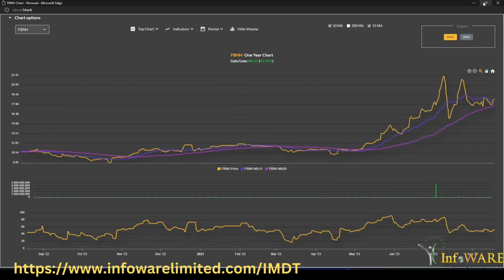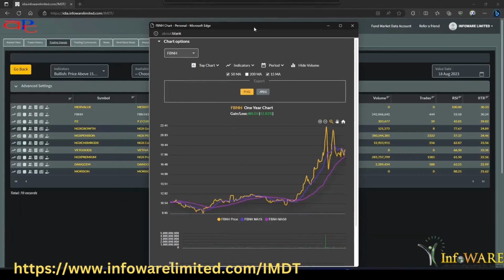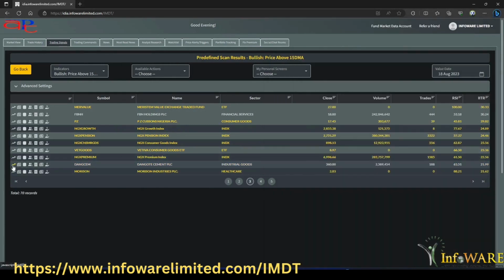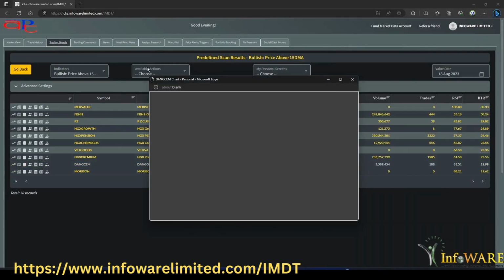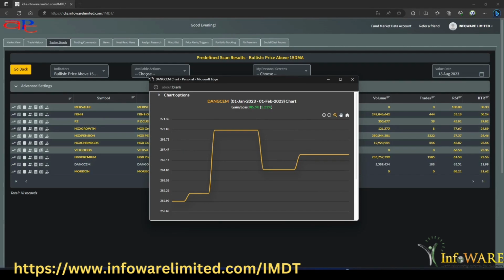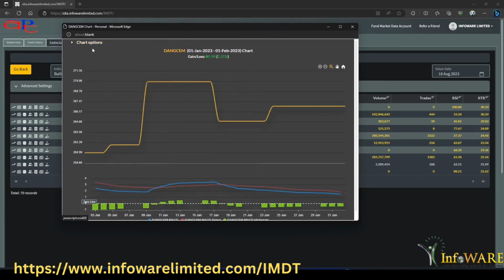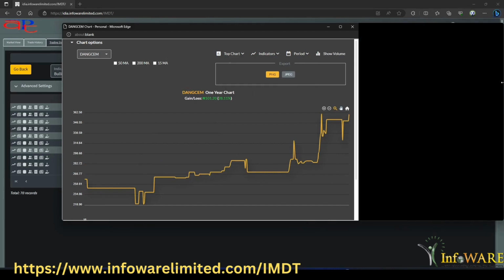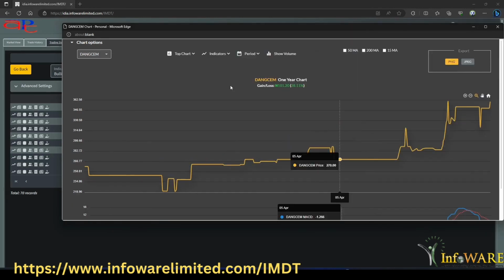Now, apart from that, let's assume I have this chart already. I can move this to the side over here. Then I might want to compare this, so let me load up another chart. I get a different window, and this is Dangote Cement. The same thing again, I can change my period. I usually like to look at a minimum of 1 year or thereabouts. I can see how Dangote Cement looks. Again, I can select overlays, let's say the 50-day moving average.